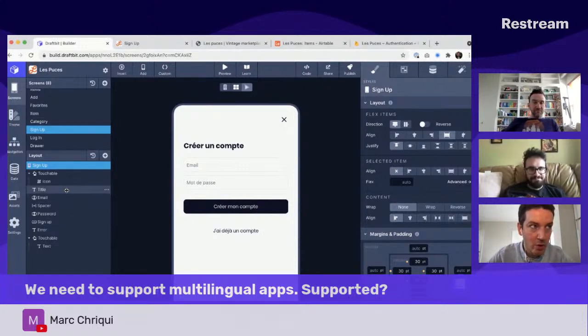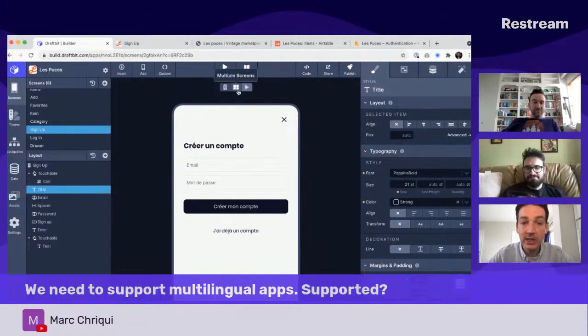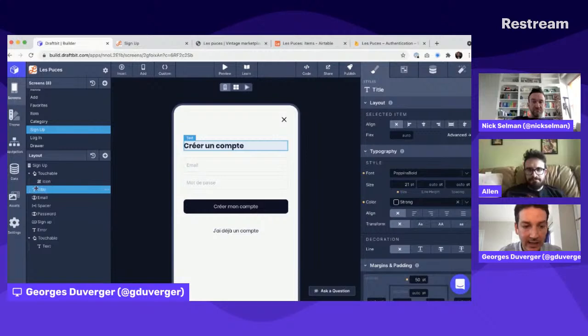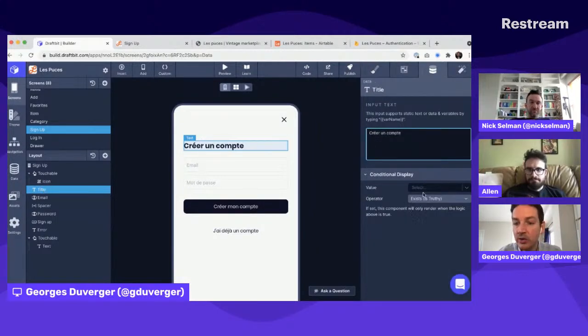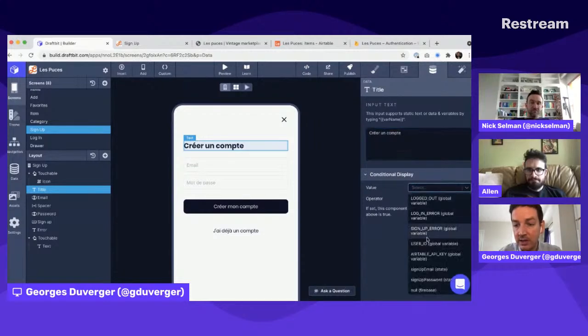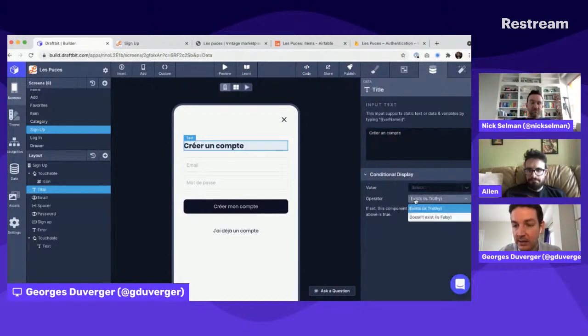We have what we call conditional display. For example, here's a text component, something basic, and I can say only show that text component if a specific variable exists or does not exist, if it evaluates to true or evaluates to false.